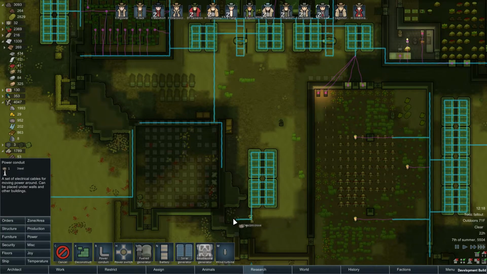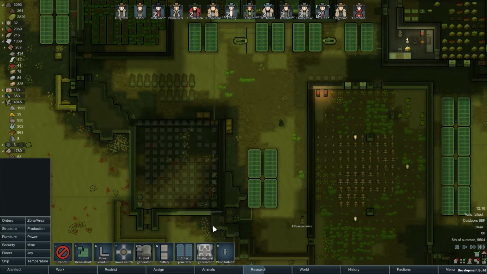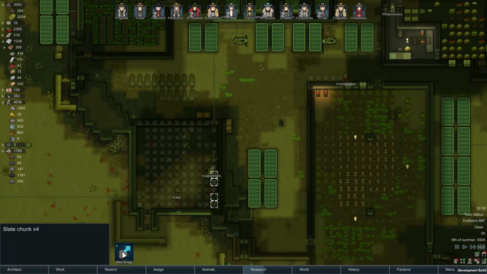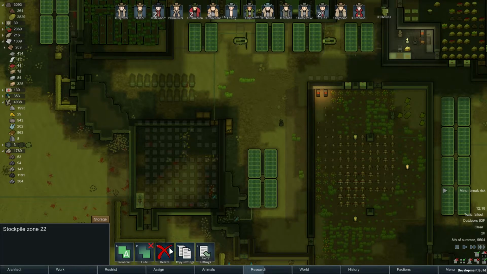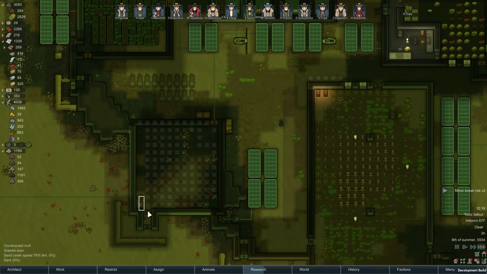We're going to run this power there, and then into there. And that should be enough to get it to where it will power up. Haul those things, please. This can be hauled. These should be hauled. Interesting that, oh, I see, because I have a zone set there. Delete that zone. There we go. Now they can be hauled.